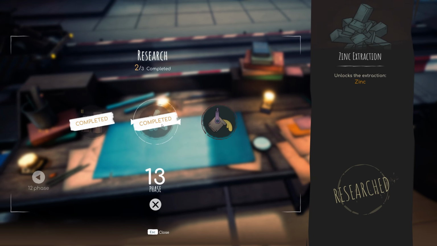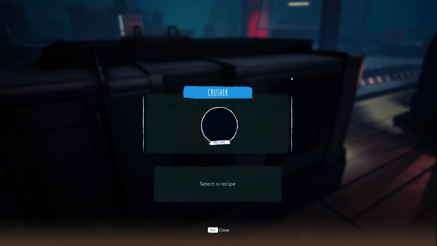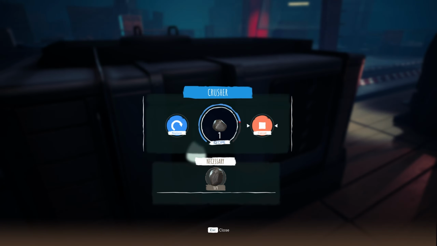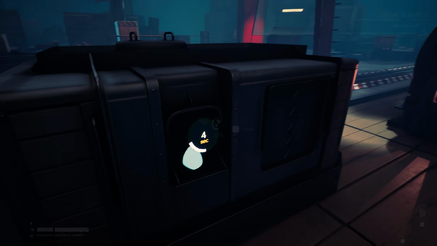What is this? Unlocks the extraction, zinc. What are you talking about? Oh, I have that, cool. I don't understand. Maybe an extractor is something I will have at some point. Weird to give me the zinc extraction before extraction seems to be a thing. I don't know. Anyway, let's go ahead and crack this guy open and see if that's someone I want to have.